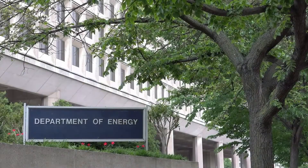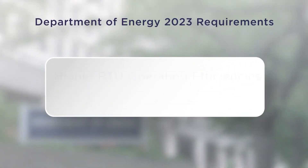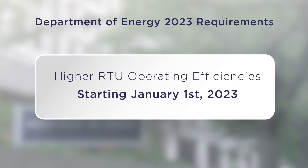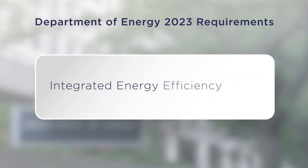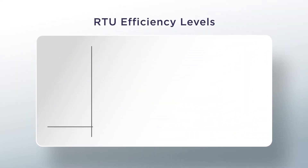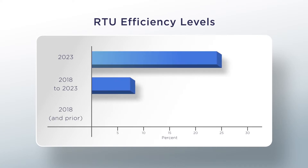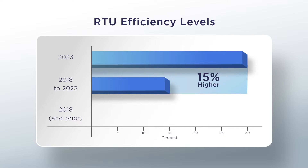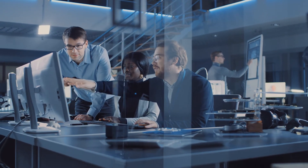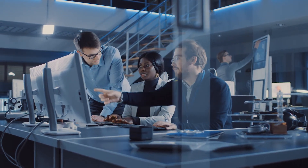As most of you know, the U.S. Department of Energy is requiring higher operating efficiencies on packaged rooftops starting January 1st, 2023, and is using the Integrated Energy Efficiency Ratio, or IEER, as its only main metric. But achieving this new energy efficiency requirement is no simple task, as it's 15% higher than today's minimum efficiency levels. In fact, when you go back prior to 2018, this new efficiency level requirement will be nearly 30% higher than then. All of us here at Carrier support this initiative and are meeting the many challenges to keep packaged rooftops small and energy efficient.